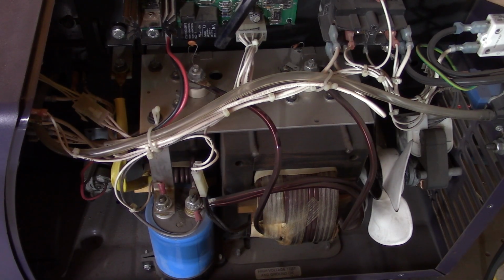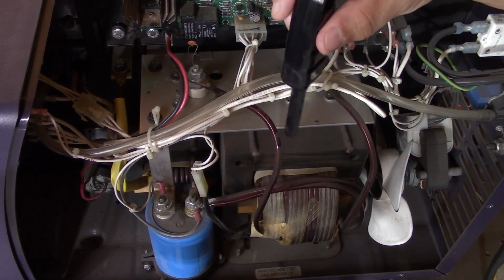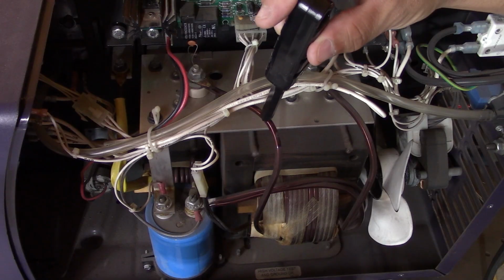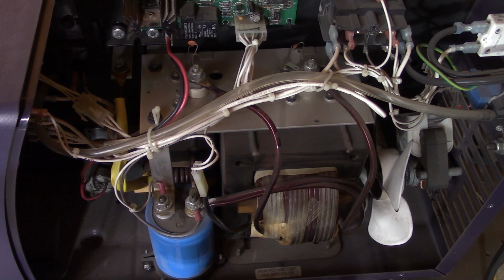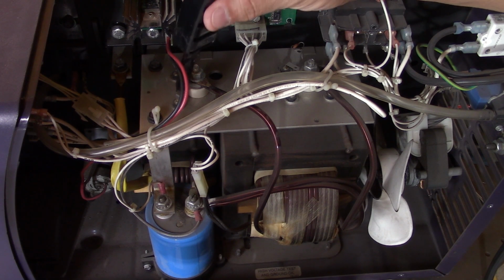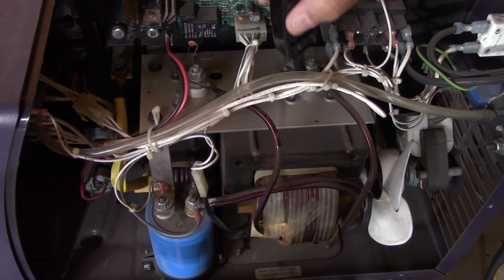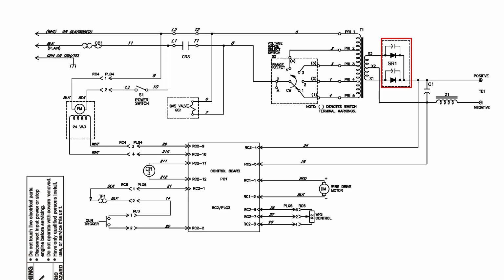All right, so what the heck are we looking at here? So these are the 2 elements that are the secondary on the transformer that has been chosen by the voltage selector. And remember, there are 4 possible options. They go into rectifier diodes. So that tells me that depending on which output you have chosen, the step-down AC voltage is going to get rectified.